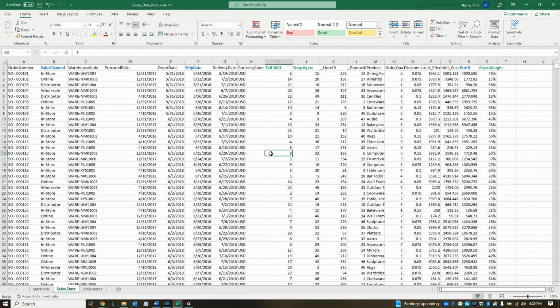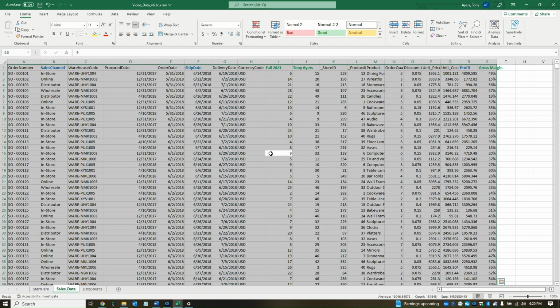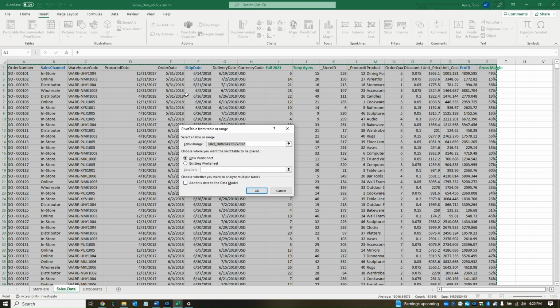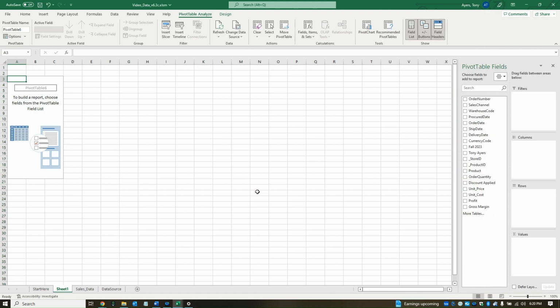Right. So now let's select all of our data. You can do it multiple ways, but we're going to press Control A on our keyboard, which highlights all of the data. And then we're going to go to the option for Insert, Pivot Table, then Table Range, and a dialog box will appear here, which shows all of the data. We're going to choose New Worksheet, which is fine, and click OK.